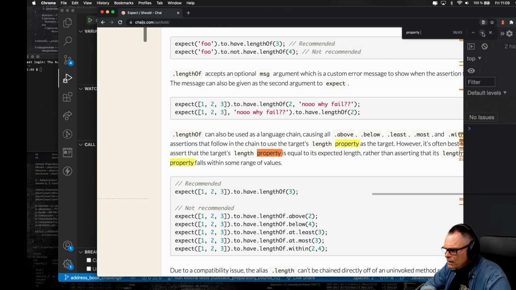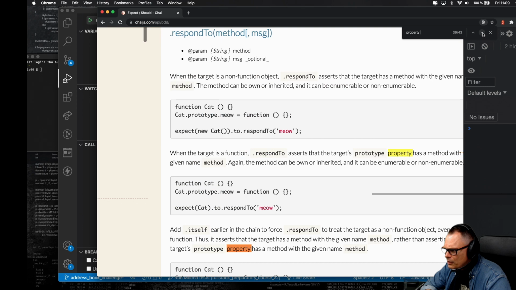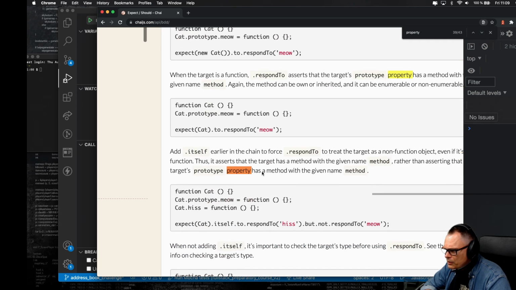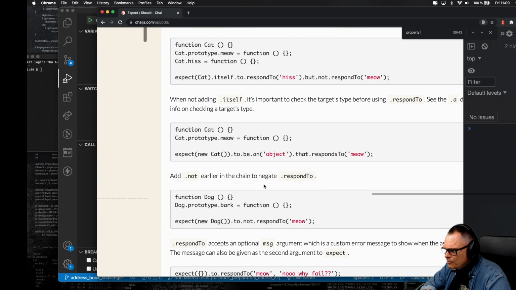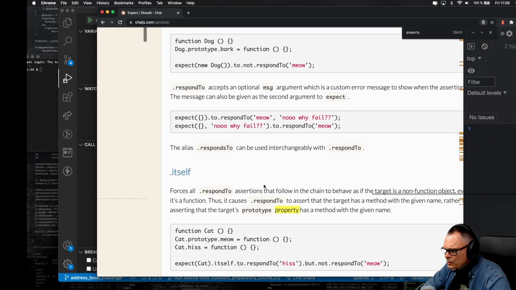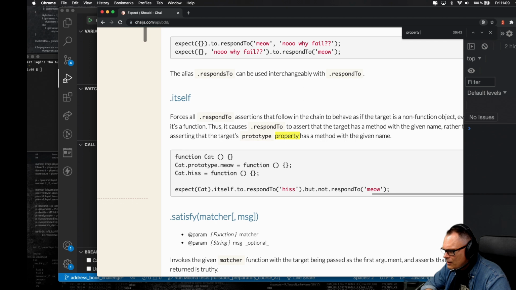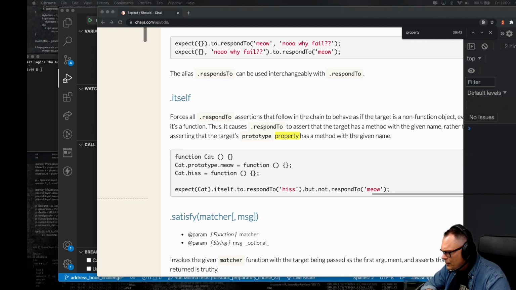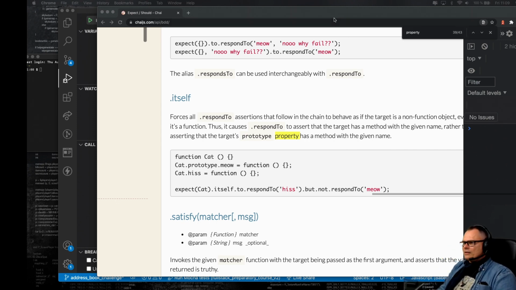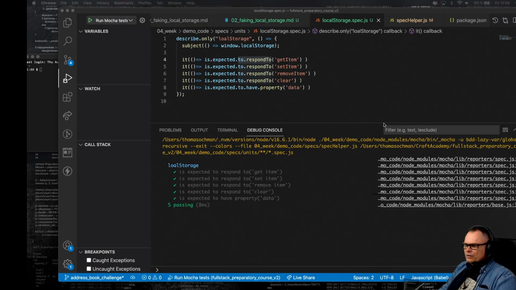Length of property, respond to. So that's what we used. Now let's stick to respond to at this stage. I think that's going to be enough. All right, let's stick to that. So anyway, we have these properties. One way or another, we are starting to hammer out the faked stuff.